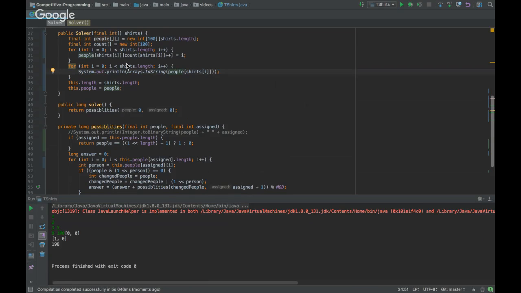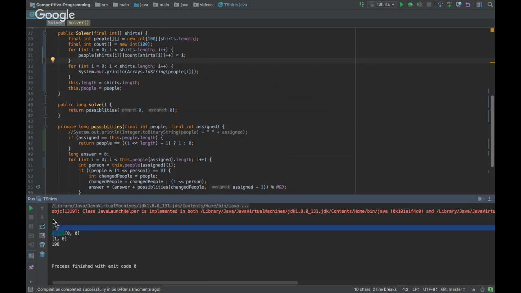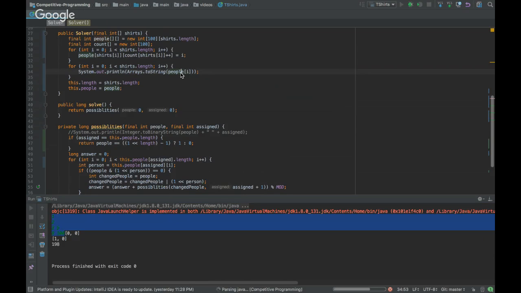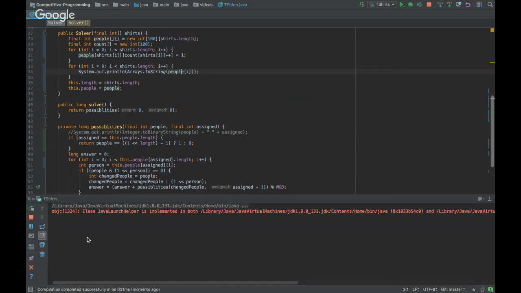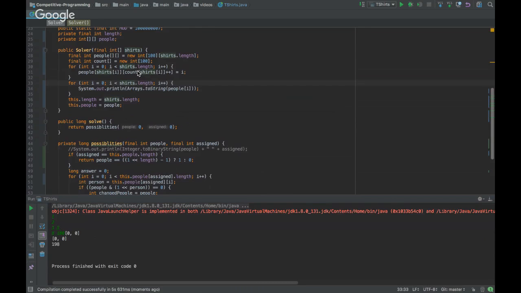So yeah. The people that the shirts can go to. 0 0 1 0 doesn't make any sense. Fine. Shirts dot length. How much is that? That's how much we need people dot length actually.